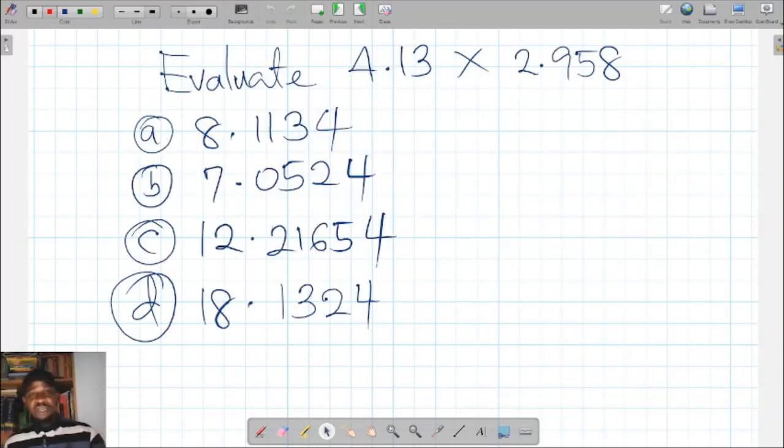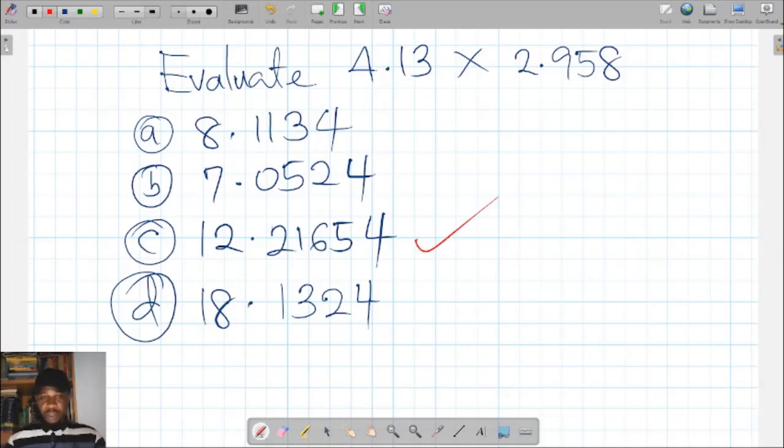So now to the initial question that I gave you. I want you to be able to solve this in 5 or 10 seconds. Pause the video, attempt it in your mind, and let's see how it goes. Alright then, I got my answer. My answer is 12.2165. And let's see if that is true.